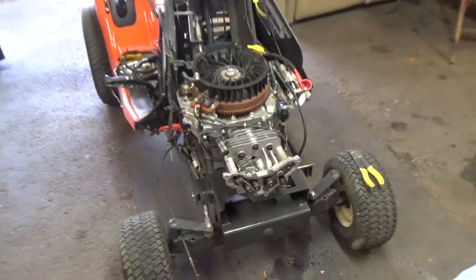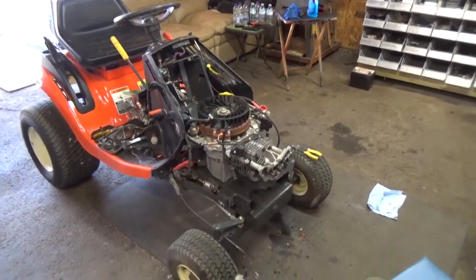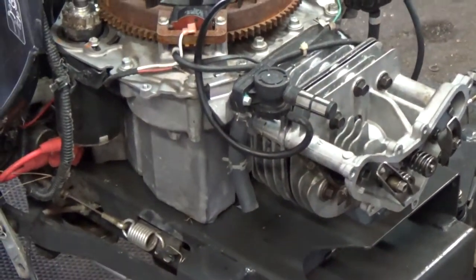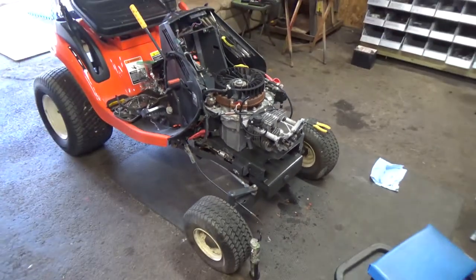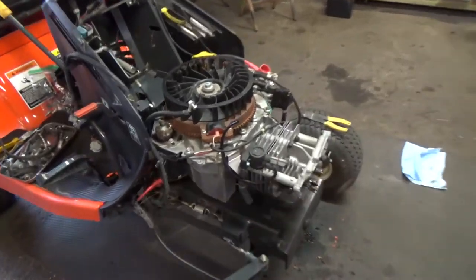But now, like I said, I'm going to do the push rods. I'll get them installed. I'll get this thing all shimmed up, and maybe get the muffler back on and all the emissions stuff for the muffler. I think it's got an exhaust gas return valve, almost like the vehicles these days, which is crazy. I don't know why Kohler does this stuff.